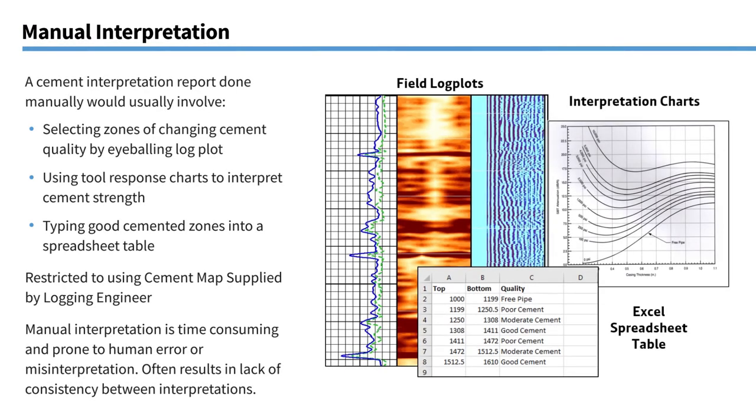So if someone wanted to interpret the data, they could do this manually. This might be what a typical cement bond log looks like. Some of you might recognize it. The problem being, if you just give it a quick look, if you put a log like this on a table and have five people standing around looking at it, you'll probably end up with differing opinions of how good the cement is. So these logs have got a reputation of being very inconclusive. You know, we run the log, but we're still not really certain whether it was good or not.